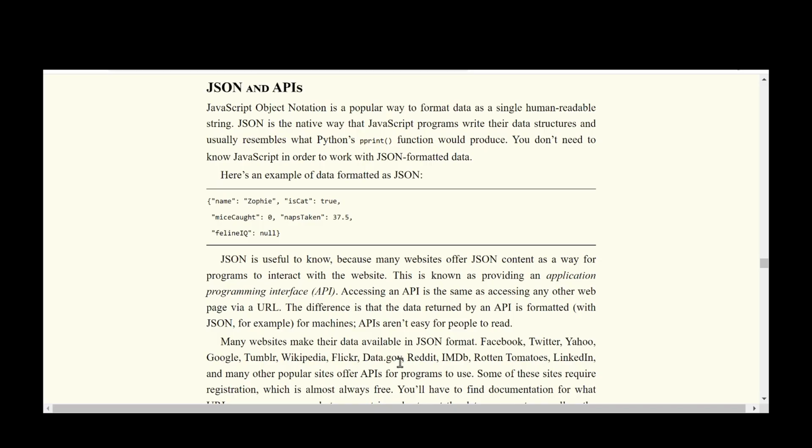We can also work with JSON, so with JavaScript Object Notation, and for that we are going to work with the Python JSON module. JSON is a really useful way to work with formatted data in a human readable way, and here's a quick example of how data looks that is formatted as JSON. So we always have those curly braces, then we have a number of key value pairs, and those are separated by a comma. And JSON is really the most frequently used format by APIs, so it's really useful to know how to work with it, especially if we want to exchange data using an API in the future.